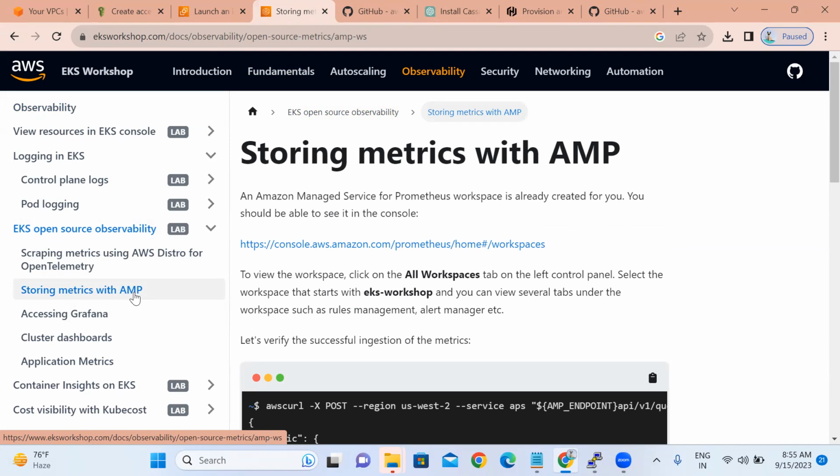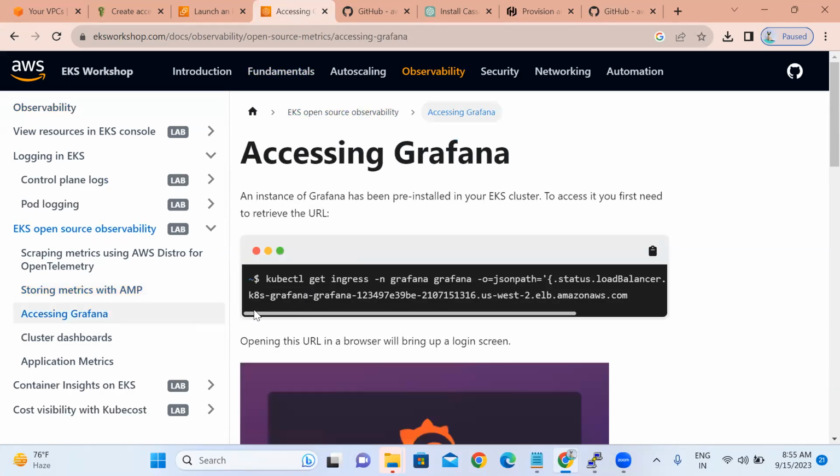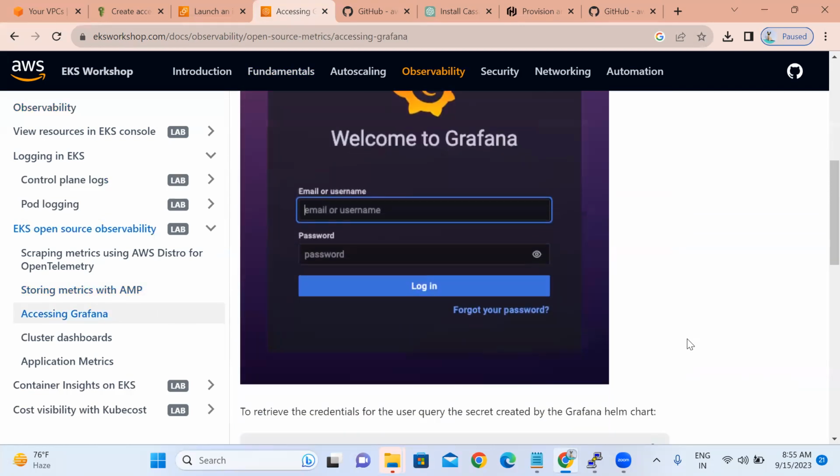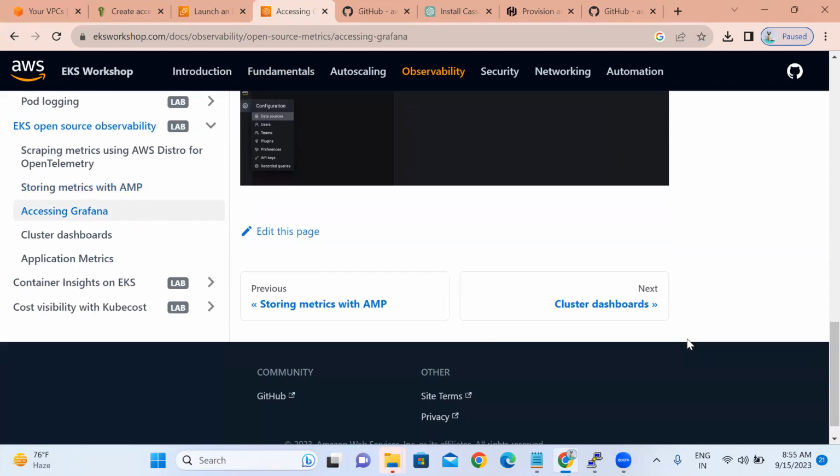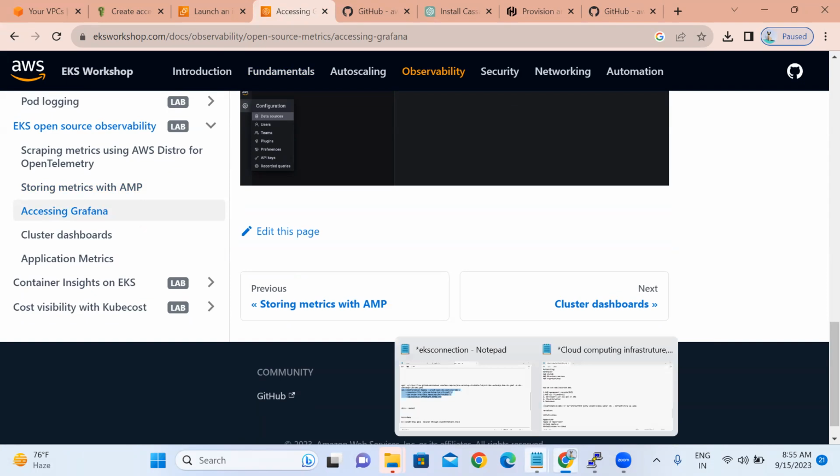AWS Managed Prometheus. That means you don't need to install Prometheus separately. Now AWS itself is going to provide that Prometheus also. Then Grafana. So this Grafana we are going to deploy. Once you deploy the Grafana, you can access the logs.